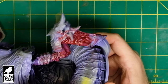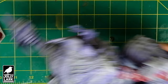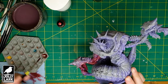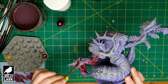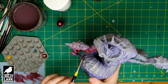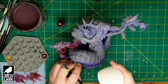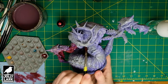I'm doing this thanks to Parabellum — they sent me this model to paint for the channel, so thank you for that, it was fun to paint something different. Start to finish this model took about two hours to paint, not including dry times, which is inevitable when dealing with a big model and a lot of wet washes. About two hours of active time — I shot about two hours of video to record the whole process. If you notice that parts of your model are starting to dry out, you can just hit it with another little blast of water and that'll be just fine.